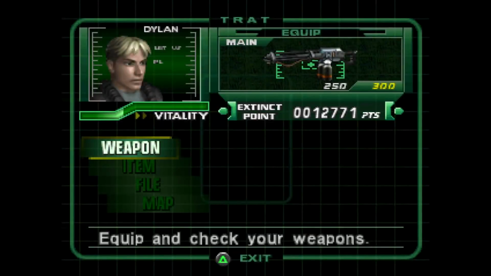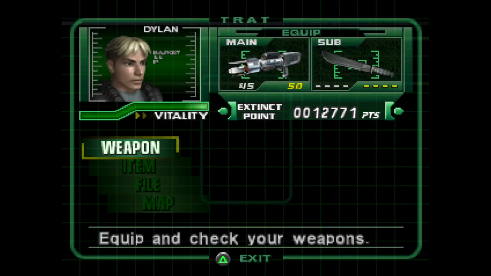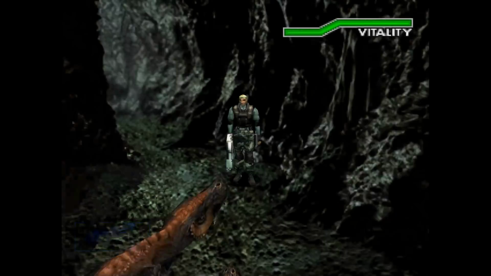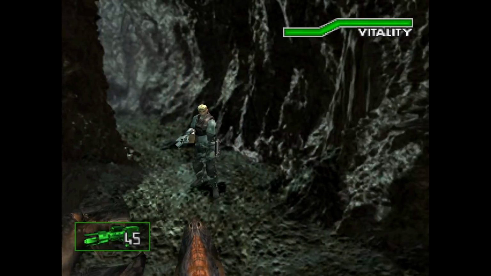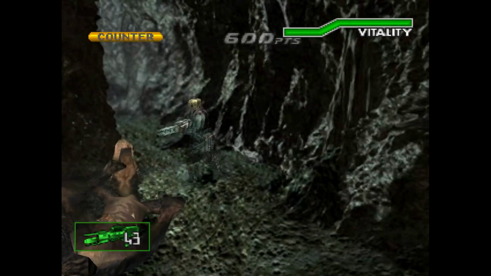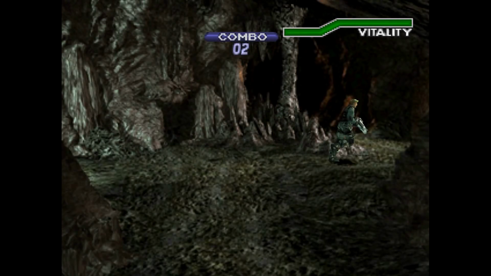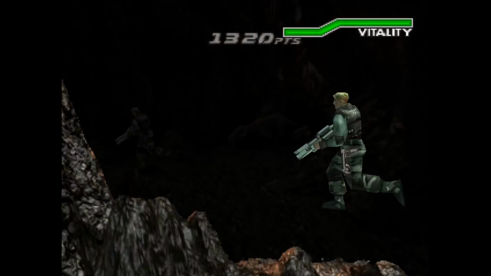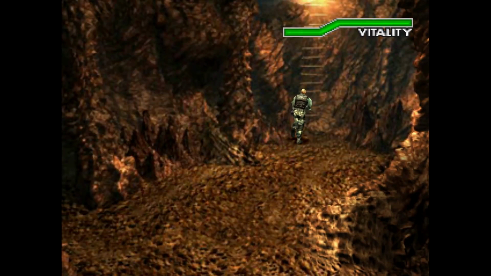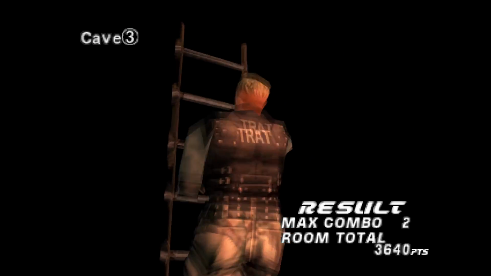Oh, problem. Two-handed weapon. Don't have the chain mine. That's a thing. I didn't realize that was a thing. Oh, yeah. Solid cannon. Not a bad weapon against these dudes. I need to get out of here. I don't have the most ammo in the world, so I can't really sit here and have myself a good fight.